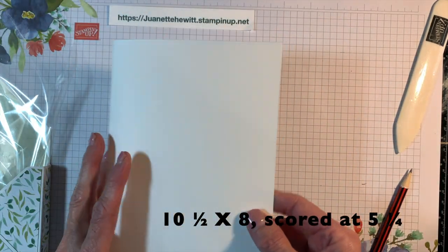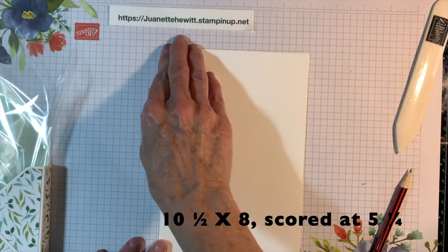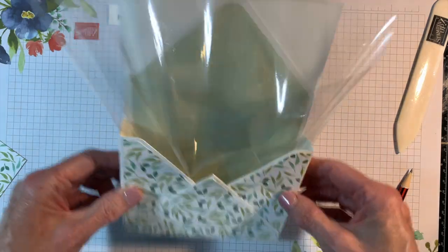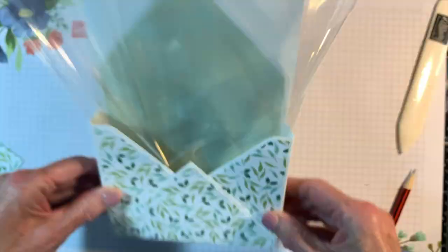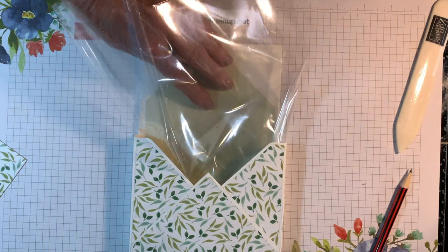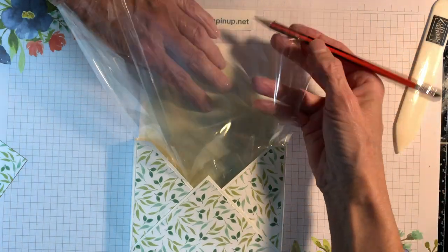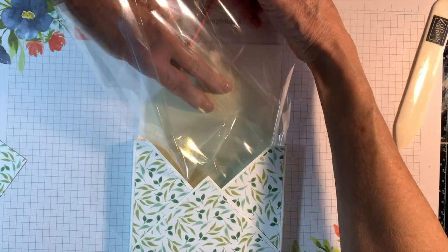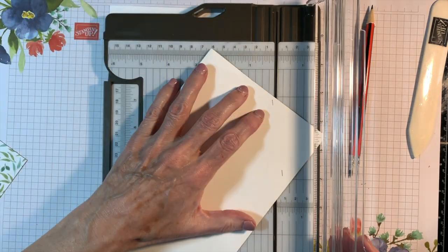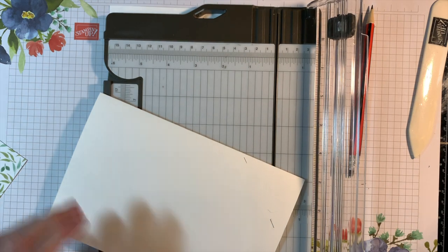Now you're going to take a 10.5 by 8 inch piece of thick Whisper White cardstock. You're going to score it at 5 1/4, fold it, and burnish. And now you're going to see why I wish I hadn't adhered that cellophane yet. So what you're going to do is just line it up, make some pencil marks so you will know where to cut, so that you will have the same kind of an edge for the back of the envelope.